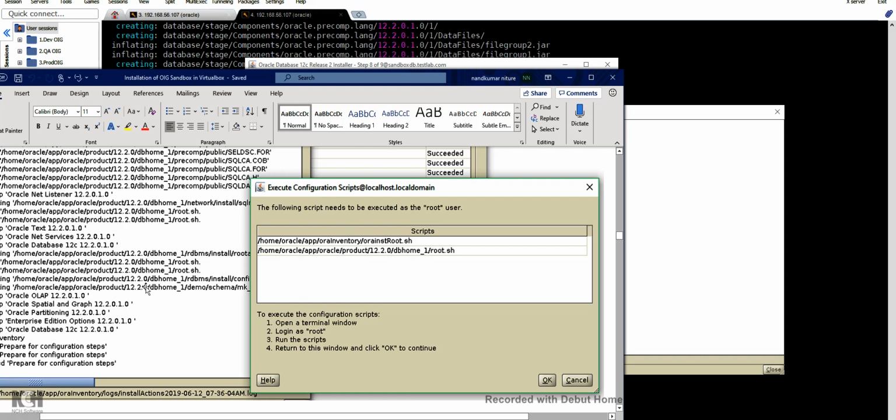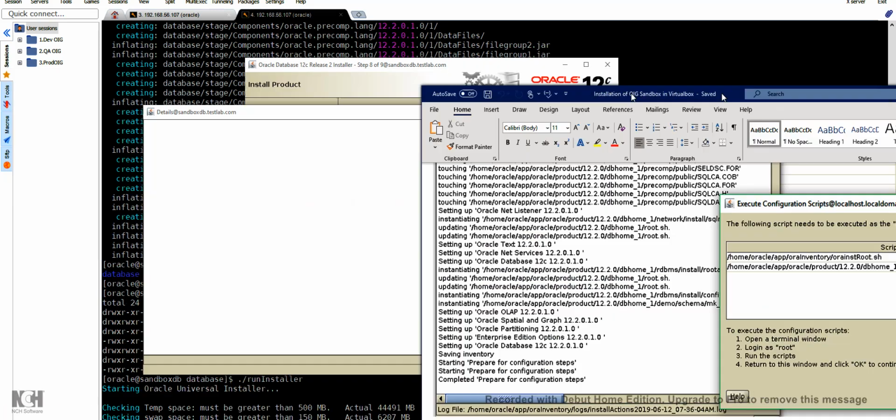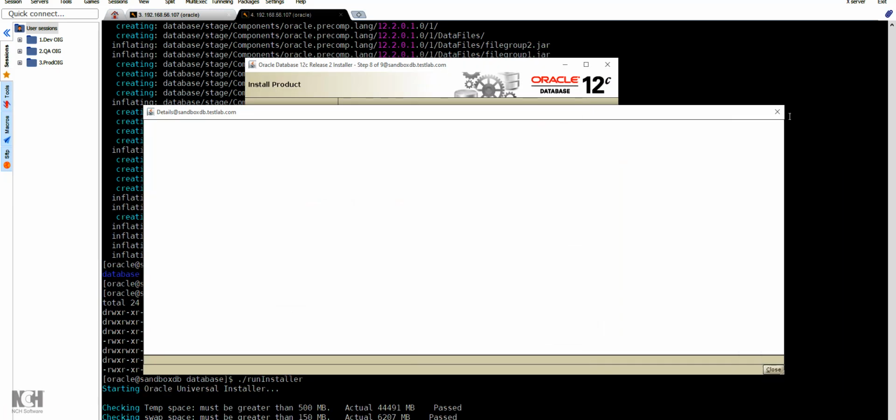Once you pass the earlier stages, you have to execute these two scripts, orainstRoot and root.sh, as a root. It will tell you the following scripts need to be executed as a root user. Once you execute these, the database installation resumes from that point and successfully installs the Oracle database.